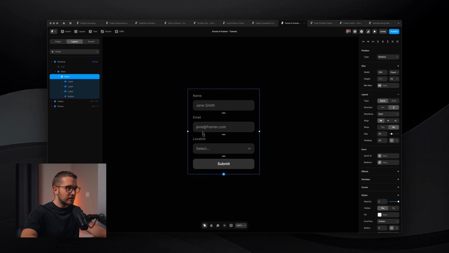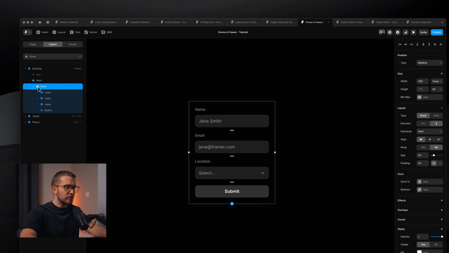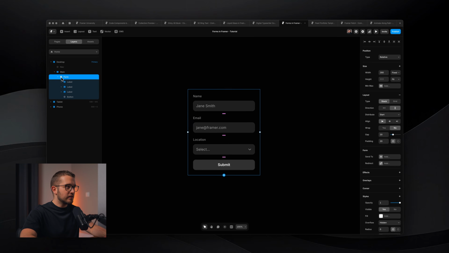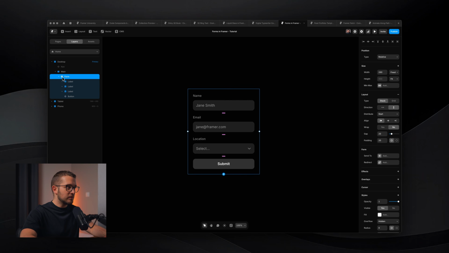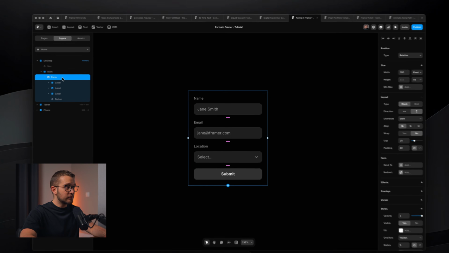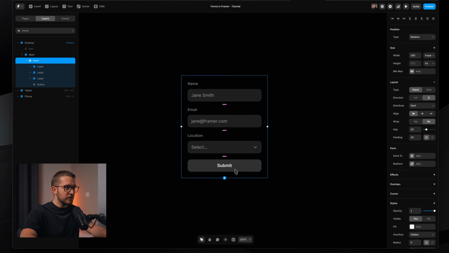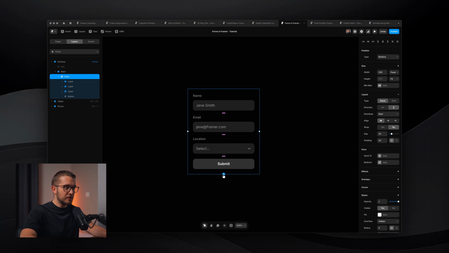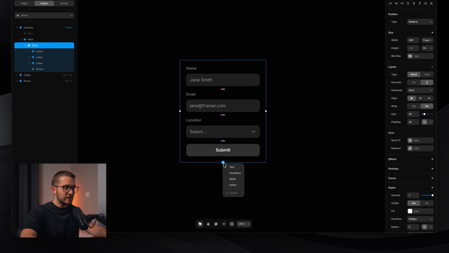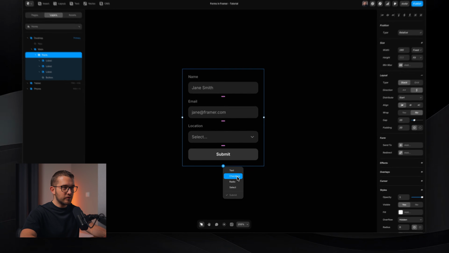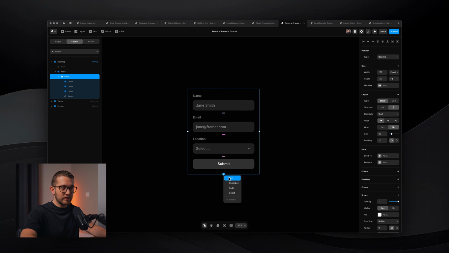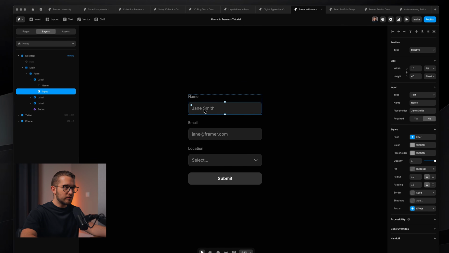Well, if you select the form field, you can also see that on the left layers panel, it has a little bit different icon, like a little square with like 2 lines in it, and it also says form. So if you select this, you're gonna have a little plus button on the bottom of it, so you can click that to add different types of fields. So we have text, checkbox, radio, and select. So text is the regular text field that you see on the top for name and email.